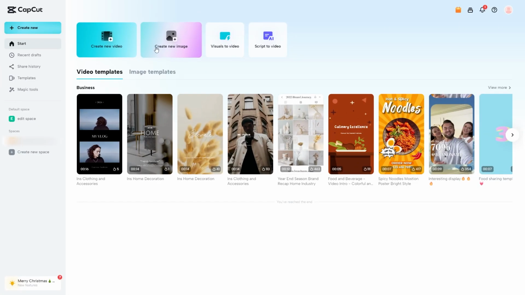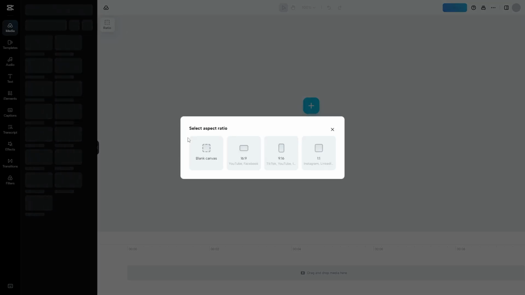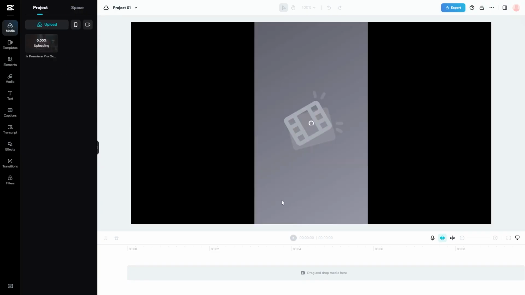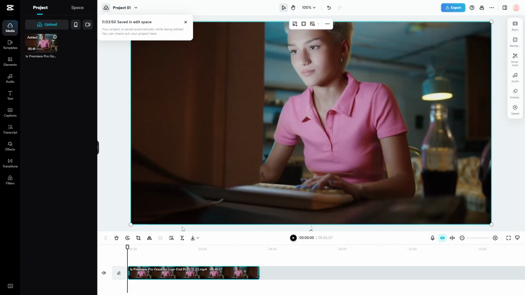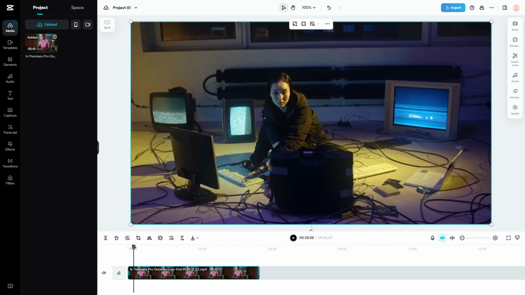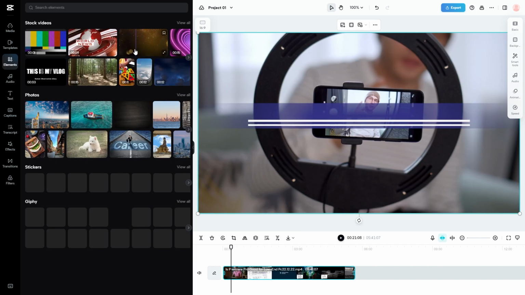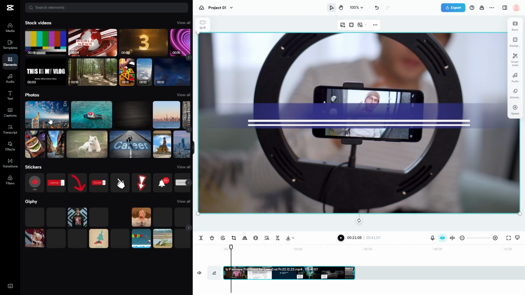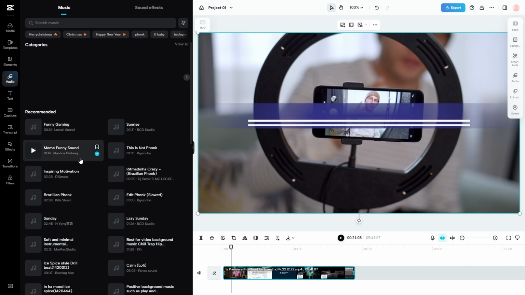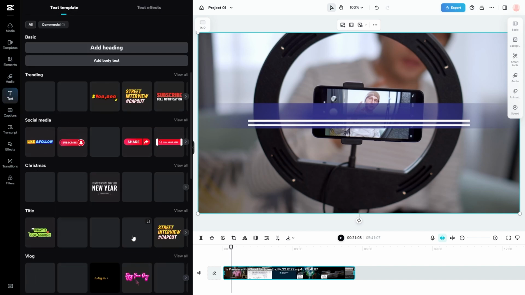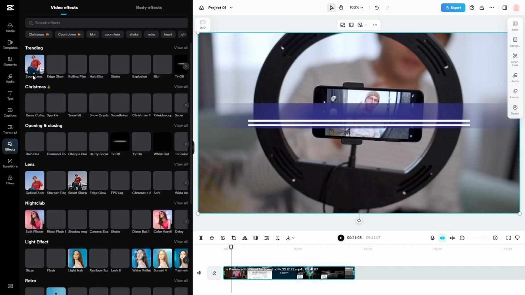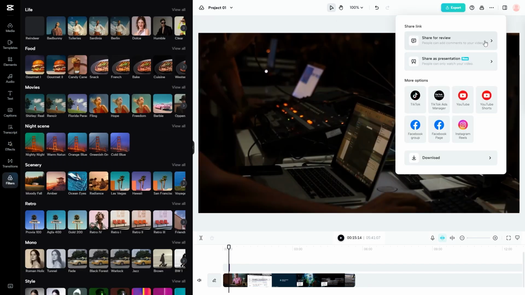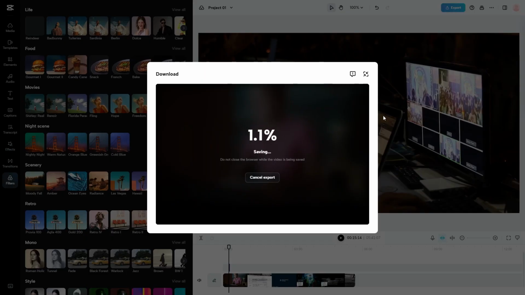For the browser app, you can go to capcut.com and click Edit Video Online. The interface is very similar to all the web editors out there, and even more similar to PC applications. As you can see, you have your preview and settings panel at the top, and the timeline at the bottom, standard stuff, you know. You also have your tools on the left along with other effects, like transition and filters. You can drag and drop media to your project, and you can link your cloud storage. And finally, at the top left, you can find the export button.